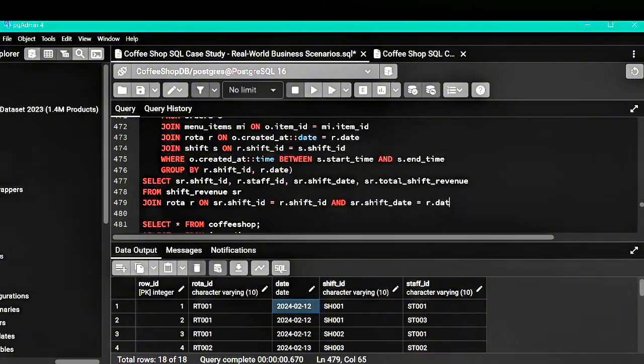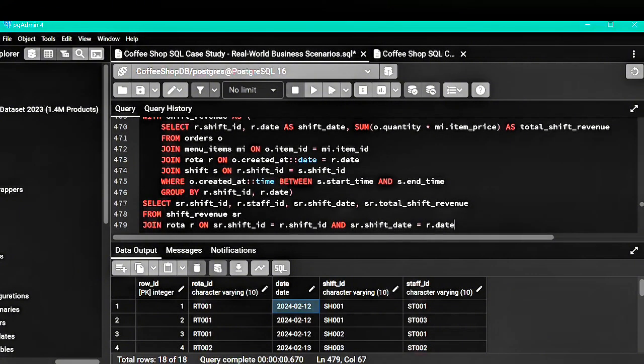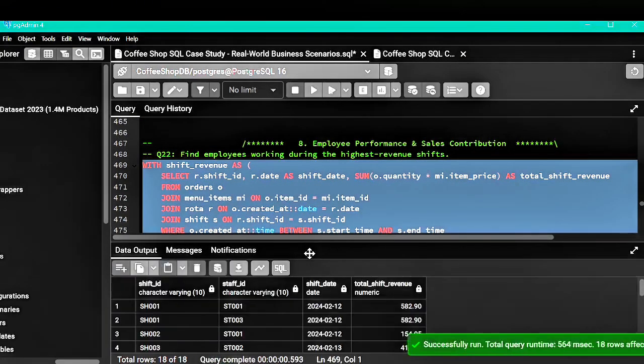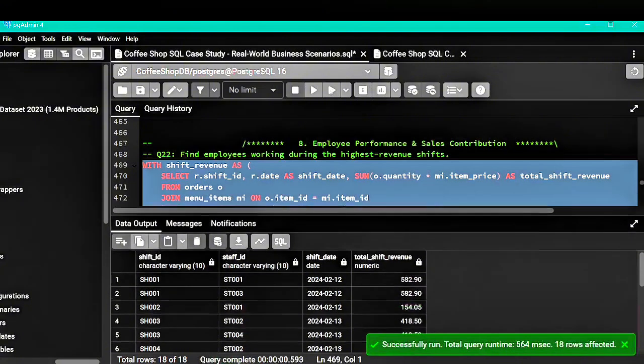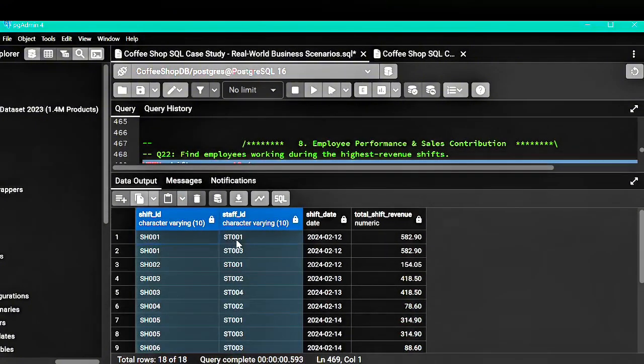This condition adds an extra layer of authenticity. Now let's run this part of the query to see if the staff ID is assigned or not. So select all and run it. You can see in the output we have successfully assigned staff ID to each shift.